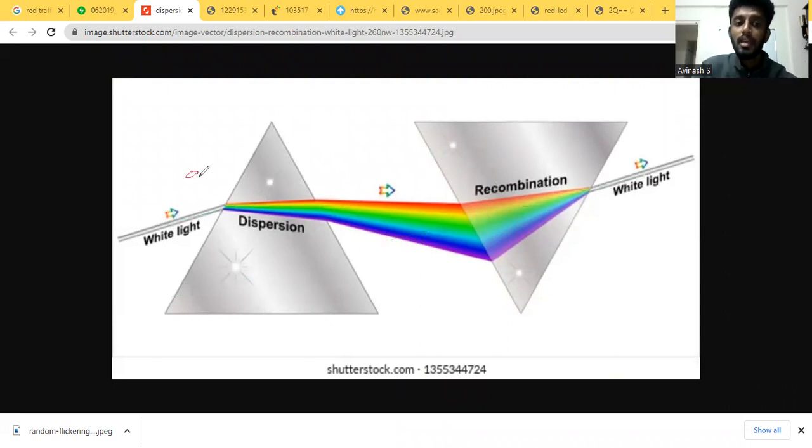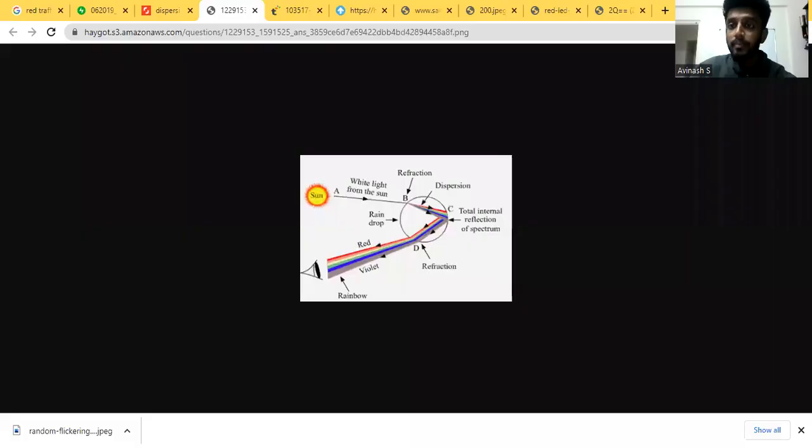So here you can see there is air, glass. Here there is air, glass, and air. And here this is the normal. So what happens at these interfaces is there is again bending of light towards the normal, you can see. And again here there will be bending of light away from the normal. So these are all the reasons, the very same logic, recombination happens. And this was found by Sir Isaac Newton. The question in the examination will be like, how do we get white light back after dispersion? By just placing an inverted prism next to it, we can get the white light. This is also something important that we need to know.